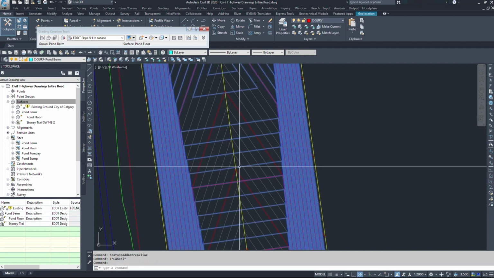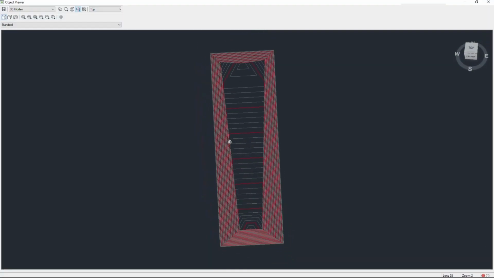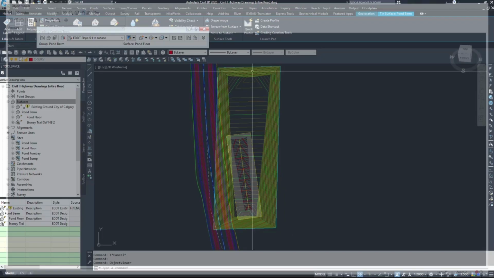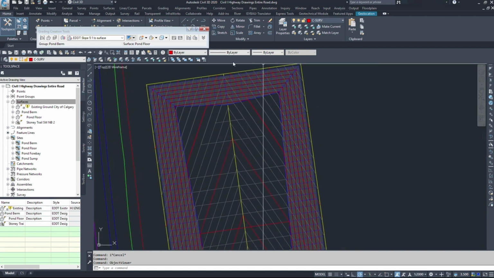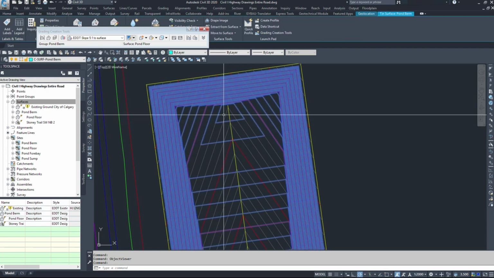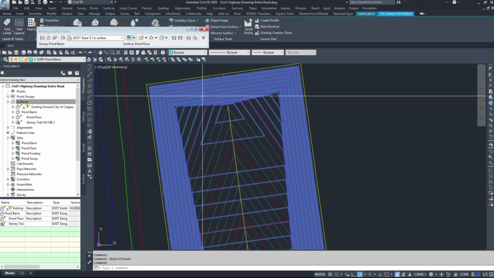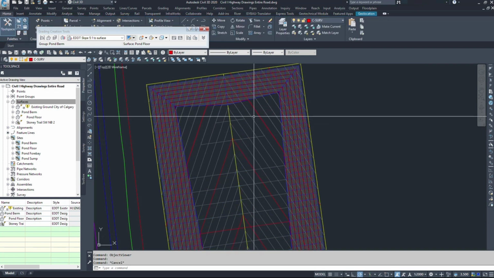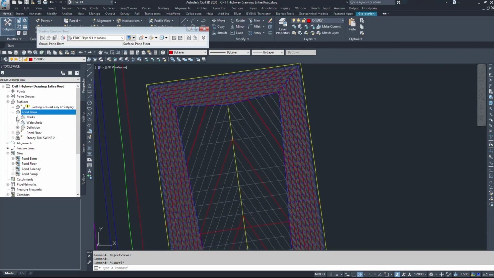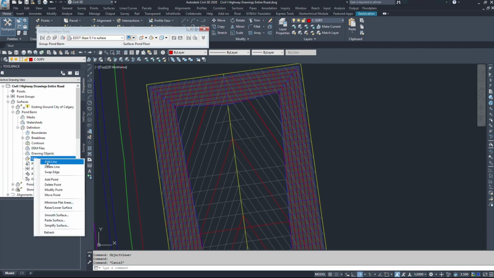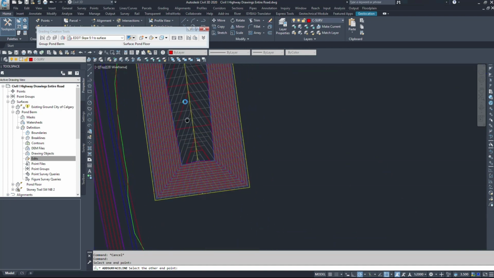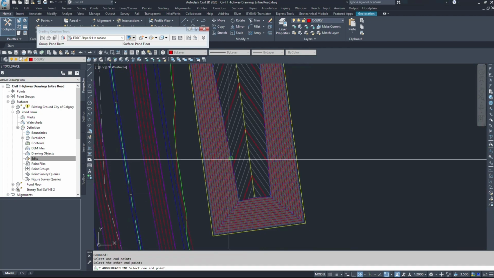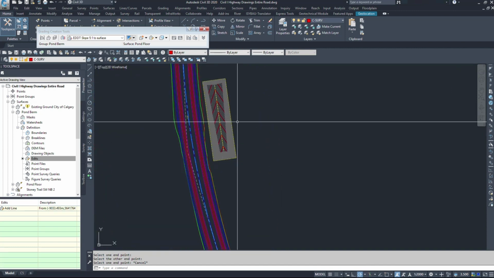Now, because of the triangle issue, Civil 3D has not connected those two center points here. So we can do that manually, or we could just add another feature line if we must, but I'm just going to connect them manually so we can see how I did that. Under Pond Berm, I'm going to expand definition. I'm going to click on edits, add a line, which is adding a triangle basically from this low point down to this low point. As we see, that has now made the berm floor match the floor.